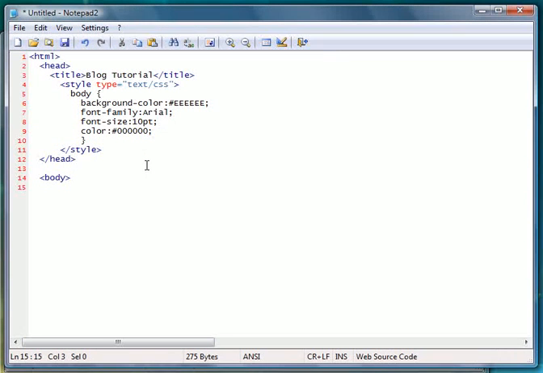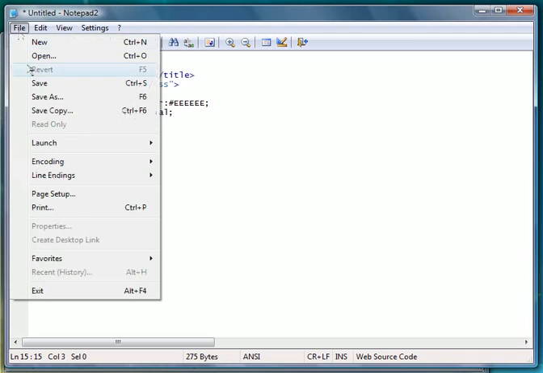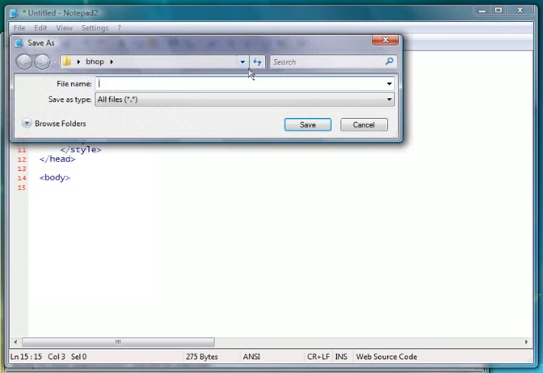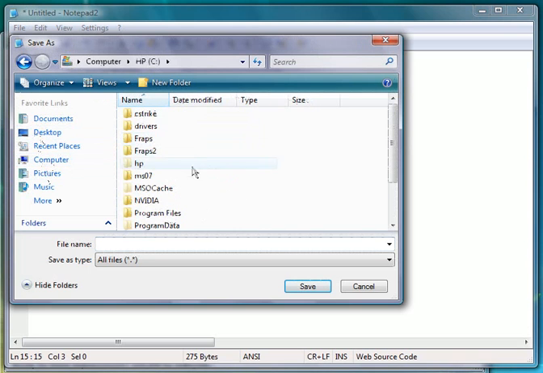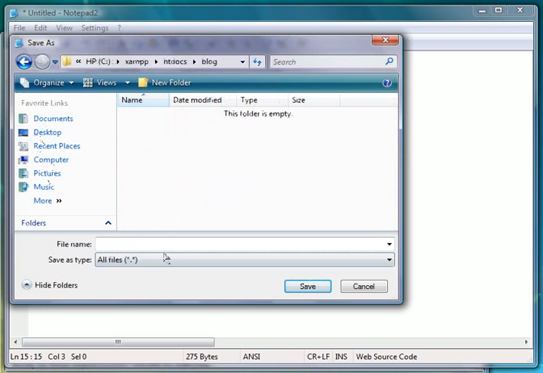We're not gonna do anything so large here right now, but we're just gonna stop the file there. We're gonna go ahead and save this. Browse folders, computer, HP, XAMPP, htdocs, blog. And we're gonna call this global.php. Actually, we'll call it header. How about that? This will just be the head of it. We'll go ahead and click save.